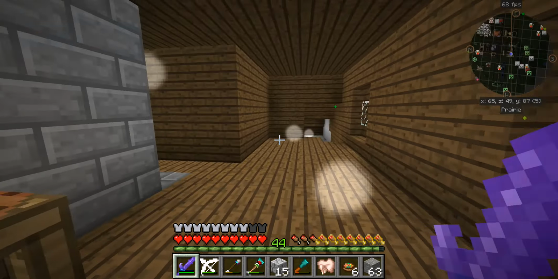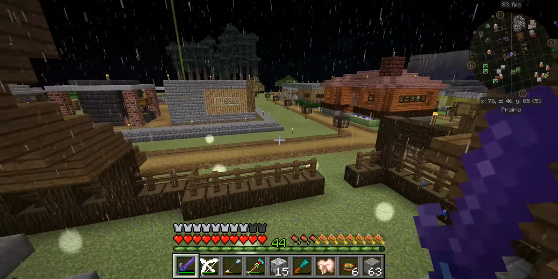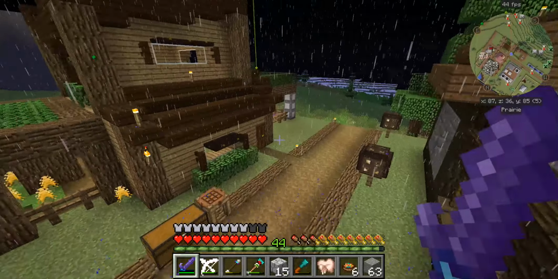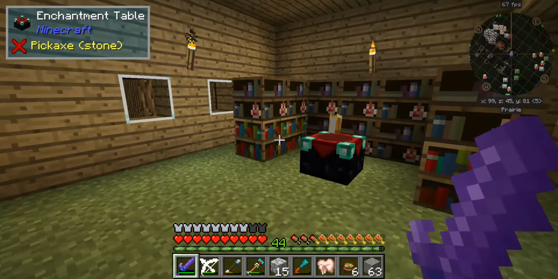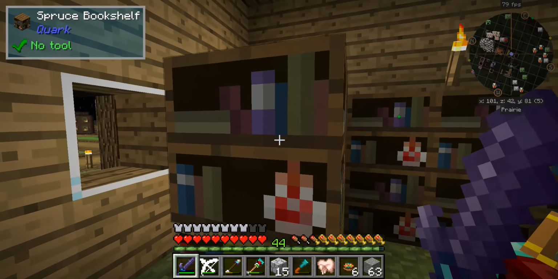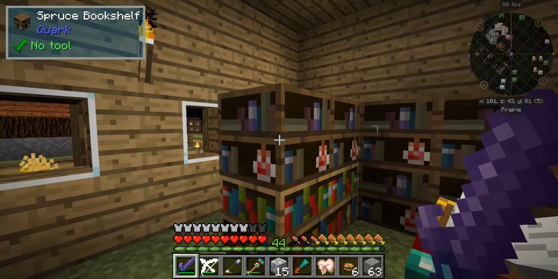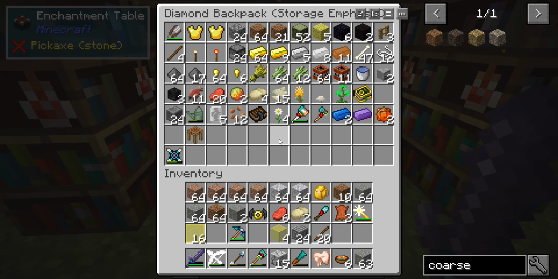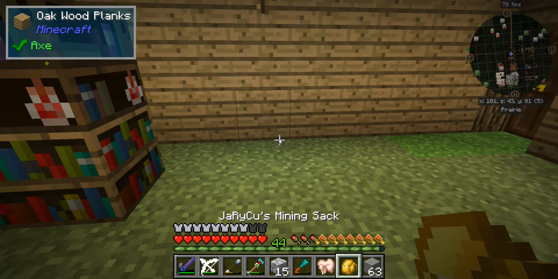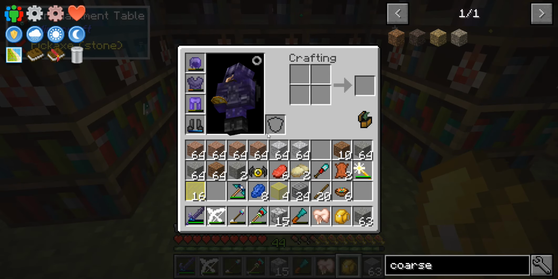Unless... Oh no, I did add one more thing. One more place to go. Down in this house, this is now our enchanting study. So I added in Quark, which lets you make bookshelves out of anything and make them look right. So I've got spruce bookshelves. Did I bring lapis? I don't know. I don't think I brought lapis. Let's see. I did bring lapis. Excellent. Let's see if my boots will give me anything good.